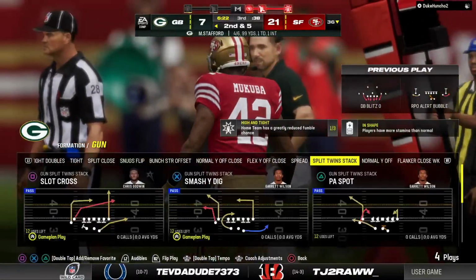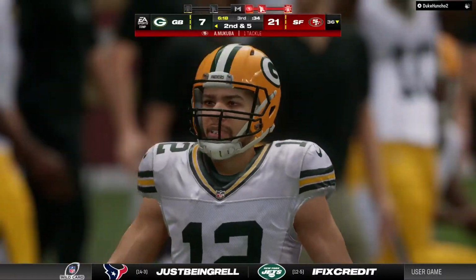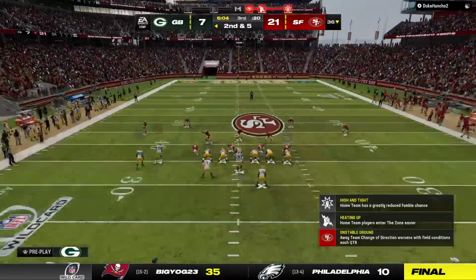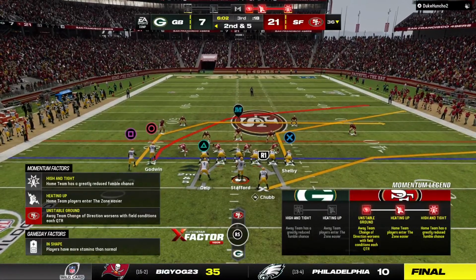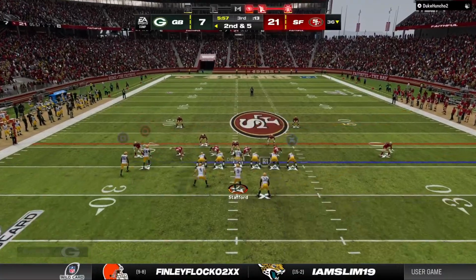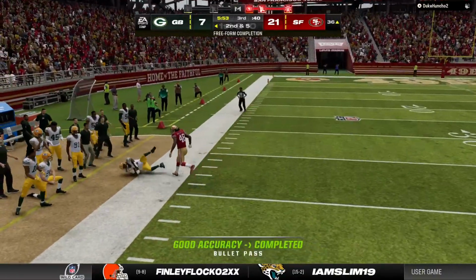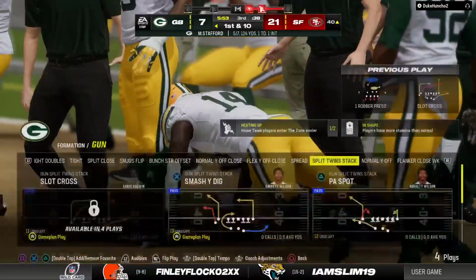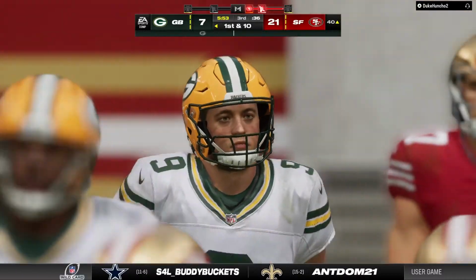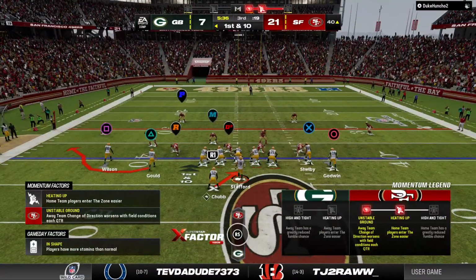His second catch, this one not quite as dynamic as his first, and it's second down. An ex-teammate used to tell me all the time, I hate experienced quarterbacks because no matter what, you really can't hide what you're doing. And I think that right there, he knew right away where the blitz was coming from, where his primary guy was going to be, and he ended up going to a secondary target for a nice gain. I was just going to ask you, that wasn't the primary target. He's so good at that, isn't he? I think he knew right away that he wasn't going to get to his primary guy. I think he read that as soon as he got to the line of scrimmage, knew where the pressure was going to come from, and said, I know how to beat that, and that's what he did.